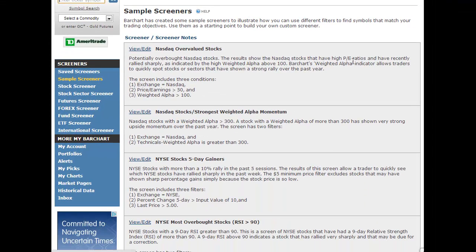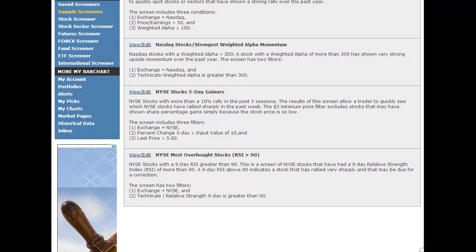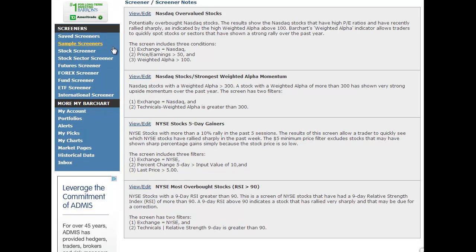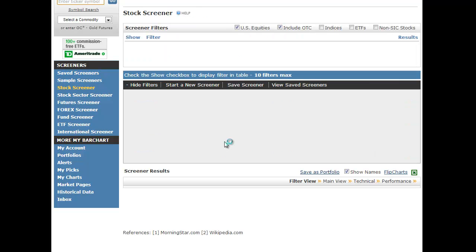These sample screeners are a good place to start your search or practice using the filters, as they contain detailed notes. Remember, every time you access the screener, it's possible you will see new results based on the most current data available.